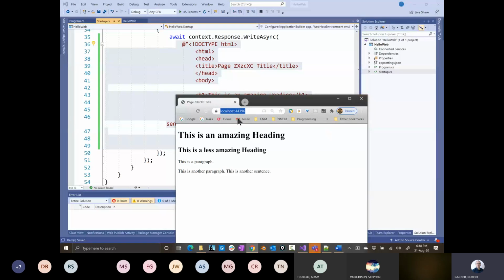So let me look something up quickly. This is why I say things change a lot, because my demo assumed that there'd be nothing in this empty project, and now the solution already has program and startup.cs in it, and so it's working a little differently. So I'm going to have to adapt.